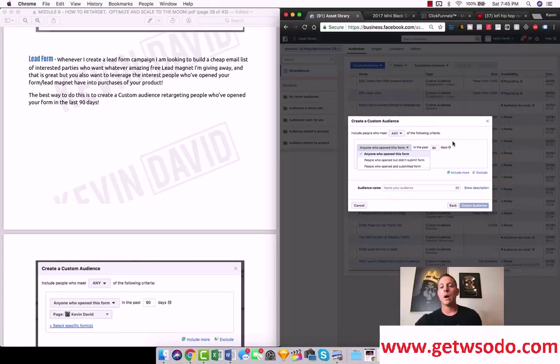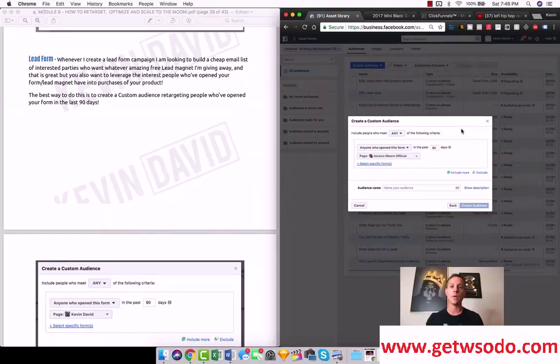But if you're going to spend a bunch of money collecting those leads, obviously you're going to make money downstream with email marketing and once you have people in your ecosystem, but why not make money 2 more times, right? So email them downstream, convert some of the people, and then all of the people who actually interacted with your form, right? Who opened it, or who opened it but didn't submit, or who opened and submitted, right? I usually just do people who opened this form. So every single person who expressed any interest in your form, you can create a custom audience and then retarget to all of them, right?